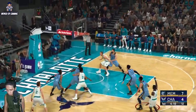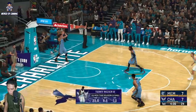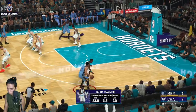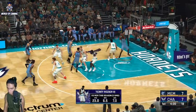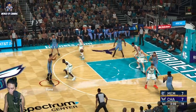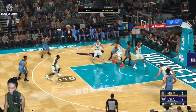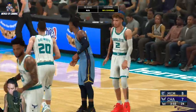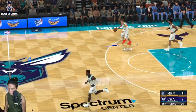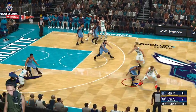No one near Rozier as he lets it fly. A three-pointer is right on target. Well, I think this is the start they want. Come out and put some points up early. Three of four so far. This is it to Jackson. Here's Bane. It's Morant in the corner. An easy 2 points on the layup. And it's 6 points for Ja Morant. The contact can't trip Morant up. He just glides past it and into his shot.